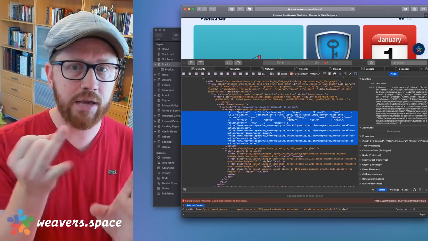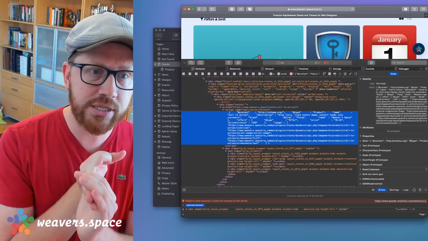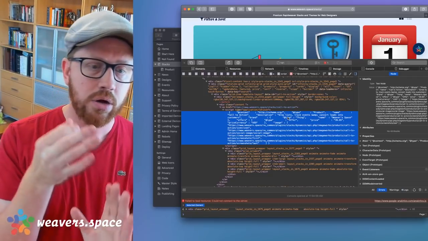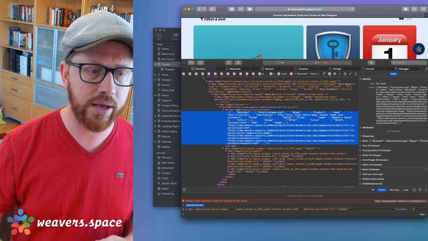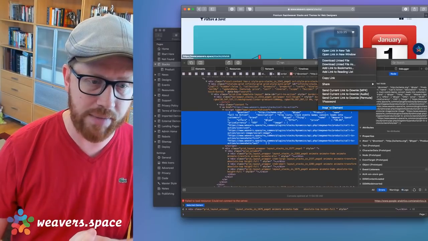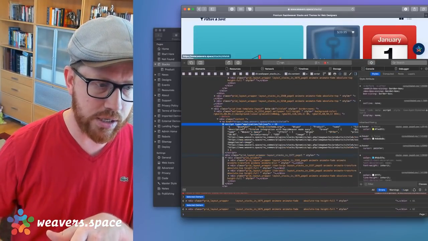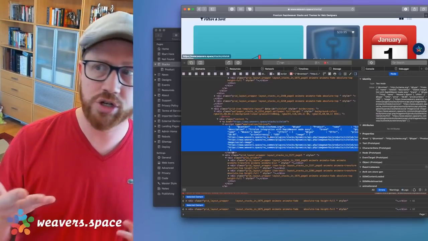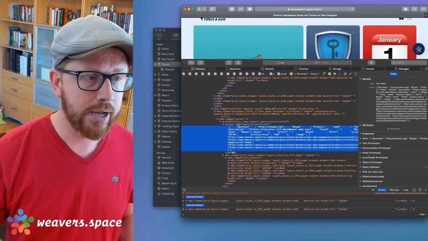What is the product's name? What is the product's price? What are some images that could be referenced for that product? What's the description of the product, and so on. And I have it for every single one. So if I look at this sitemap or site lock one, here's the structured data for that product. Really, really cool stuff here.